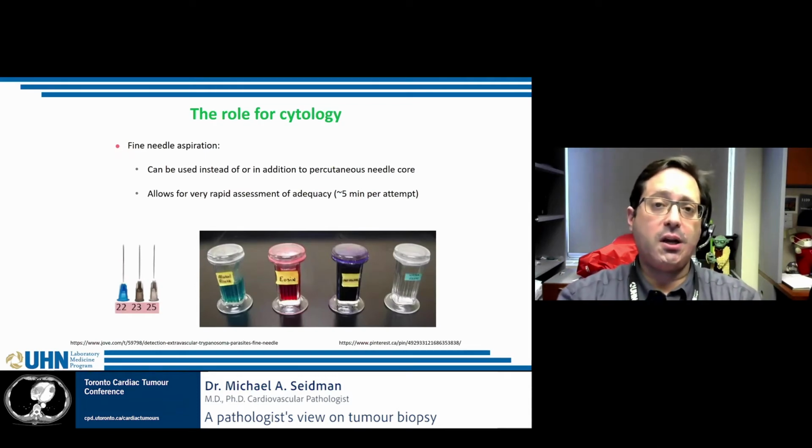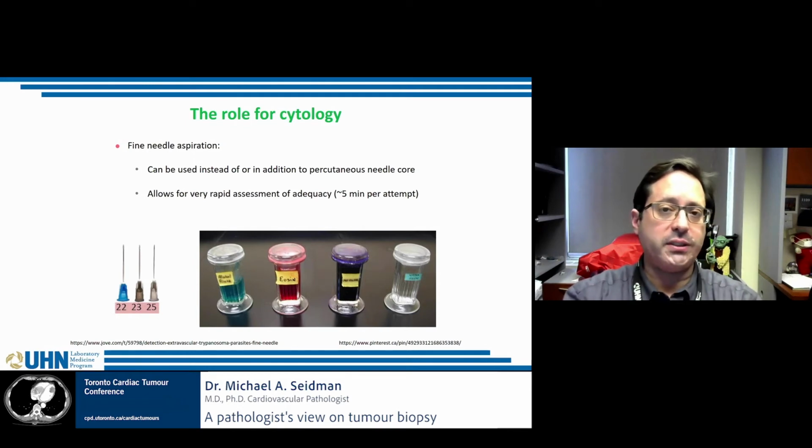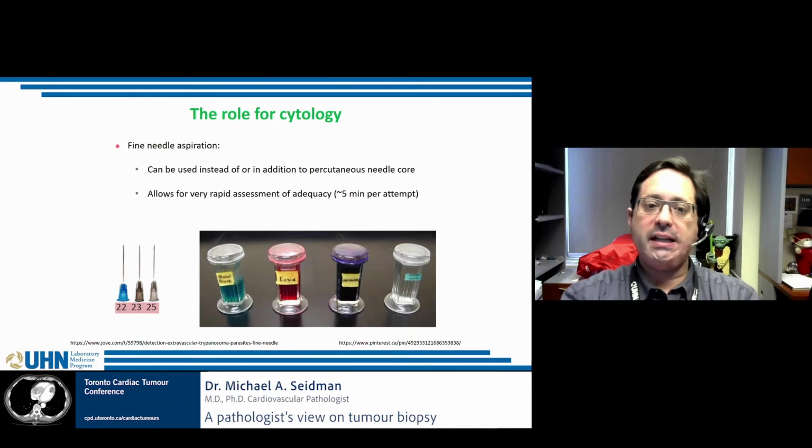Fine needle aspiration has become one of the workhorses of cytology. This is using simply a smaller gauge needle than would typically be used for a needle core, and several rapid passes of a cutting needle captures a little tiny bit of tissue in the needle that is aspirated back into the syringe and placed onto a glass slide by pushing it back out. This material is effectively isolated microscopic clumps of the tumor, but provides for a near instantaneous, in the span of 5 minutes, evaluation, in that the 4 vials you see in front of you, it's a few seconds to a minute in each of those 3 initial vials. The water is largely to wash off the extra. Coverslipping takes mere seconds.